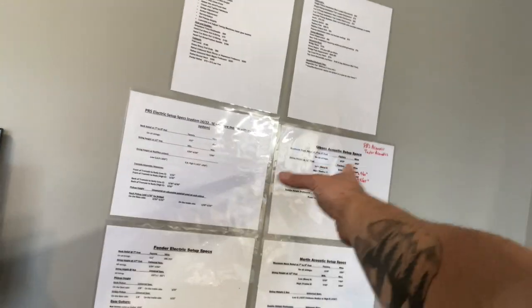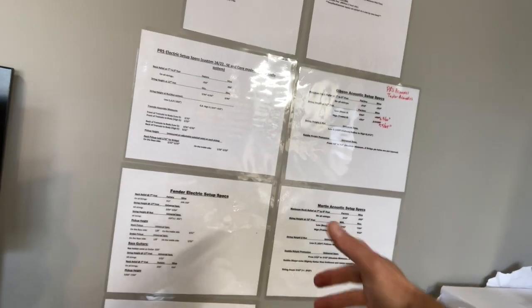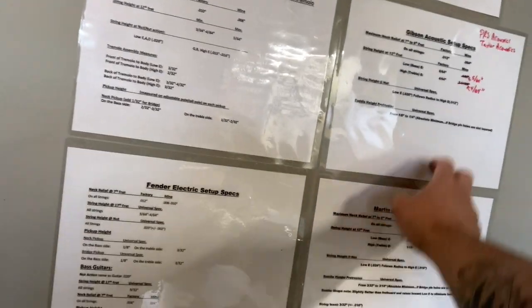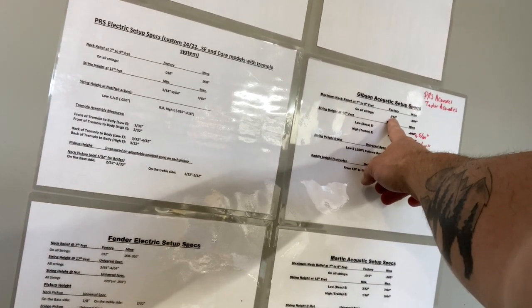On my wall, I have notes that I've acquired over years of trial and error, talking to other luthiers, working with Sonny Thomas. My fee schedule's up there too, but all these are specs for different guitars. And you'll notice, like on a Gibson acoustic, we'll start with neck relief. 12 thousandths is a factory spec. Mine's 4 thousandths. I set Gibson super low. PRS's are the same. I go by the same specs for PRS, Taylor, and Gibson.